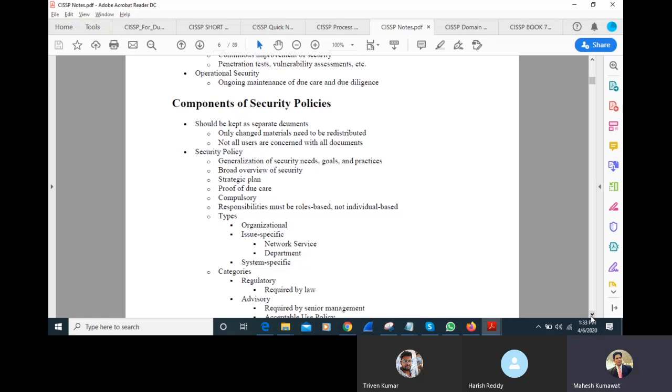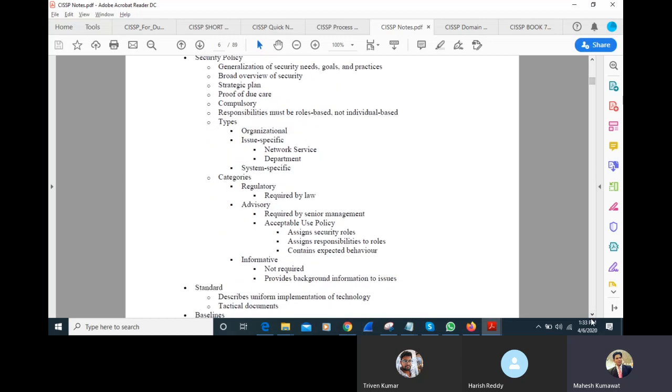Okay, suppose your system is not going to work. Suppose network services are disrupted. Suppose you are going to log a call to the ISP, internet service provider, and they have the SLA, service level agreement, sort of things going to work. Okay, so you just write down the IT security policies in time.